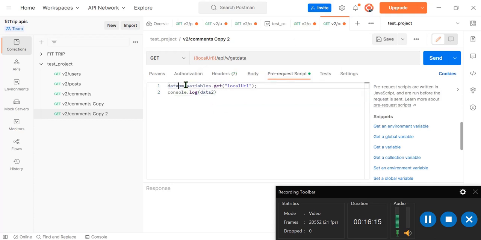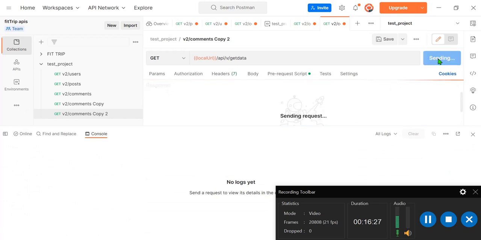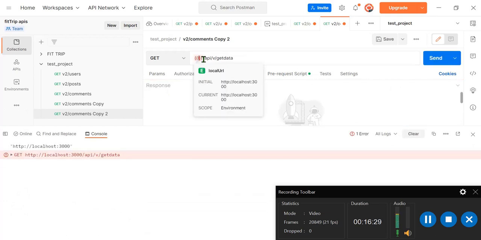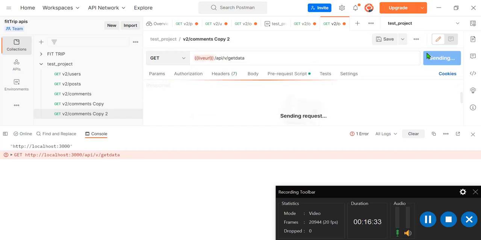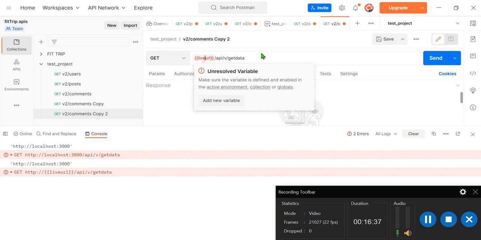So let data equal data2, equal to this one, and we have to open the console, clear the console, and hit the API, not local, the live URL, right? Now I'm going to hit the API. Oh, something is wrong.